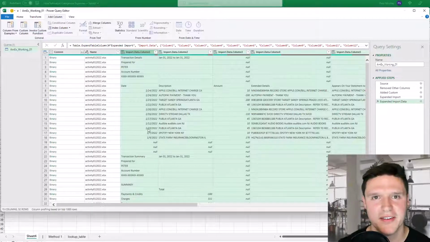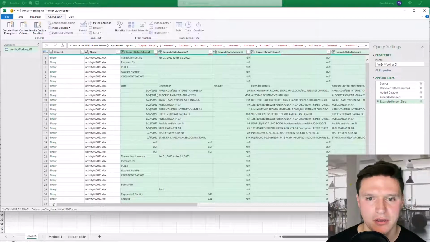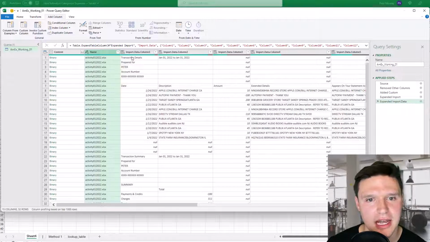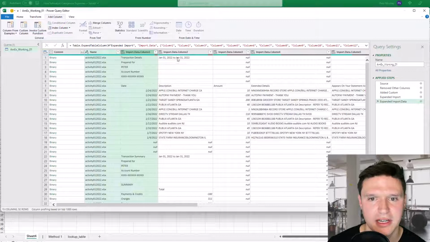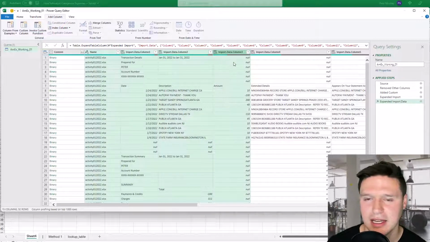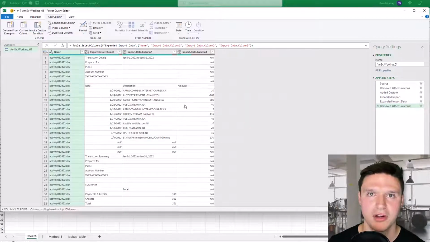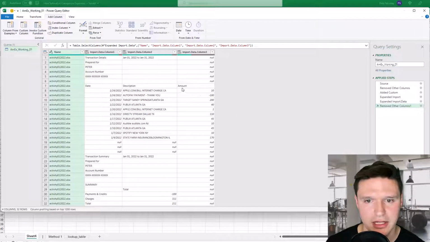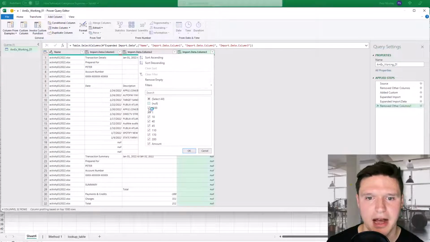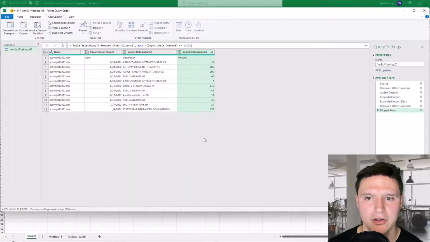And moving to the advantage of method two over method one, we get to pick the columns that we want to see here. So I'm interested in name, press control, I'm interested in date, description, and amount. Everything else can go, so I'll right click and I'll remove the other columns. And we can take advantage of Power Query to clean up our data here. You can see the real data actually kind of starts down here. So I'm going to filter this amount column, I'm going to filter out the null values and click OK. That's starting to look real good.